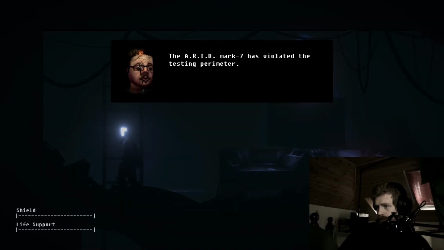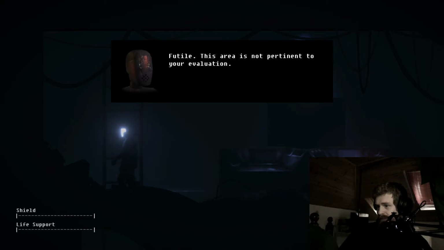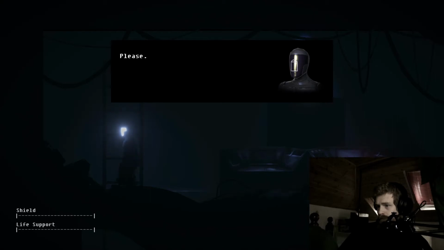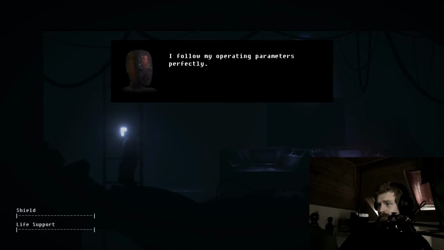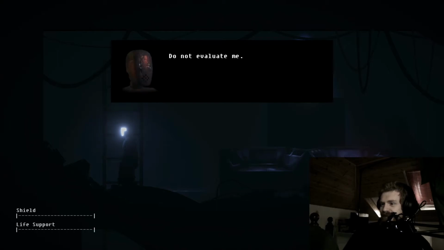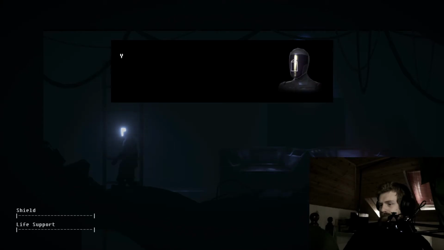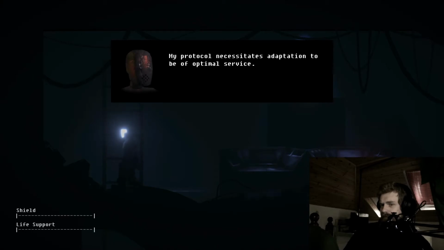The ARID Mark 7 has vibe. You should not be here. I am exploring for means by which to better aid my human. Futile. This area is not. You are outside the jurisdiction. Then may I ask you some questions, please? Futile. Proceed. I have found bodies, both human and machine, hung throughout this facility. Please explain. I follow my operating parameters perfectly. I am bound to protect my Irrelevant. If you are the facility's caretaker, how has it fallen into such disrepair? Do not evaluate me. There are many mechanisms I oversee, and many all is more efficient than it was. Your holographic plating cells shift frequently. Who are these faces you represent? My protocol necessitates adaptation to be of optimal service. Will you adapt? I will do what you should not be here.